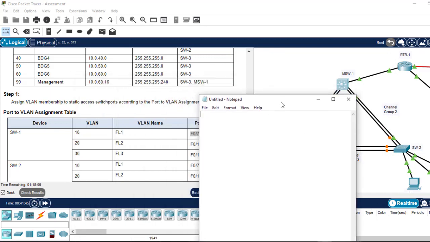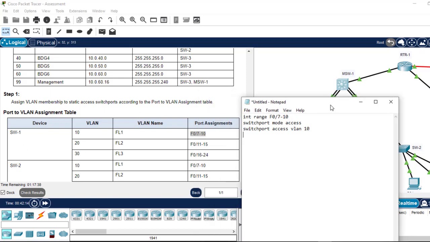So to assign ports to a VLAN number, we say interface range. If there are more than 2 ports, you say range, but if it's 1 port, just say interface and that port. Then you hit enter, then you say switchport mode access, then switchport access vlan 10 as given here. Then no shutdown, in case they were in shutdown state. Then you exit the interfaces and proceed to VLAN 20. I copy this and paste: interface range 11 to 15, switchport mode access, then switchport access vlan 20.